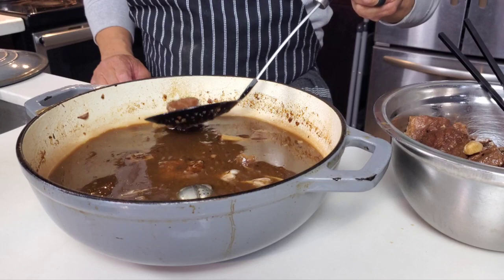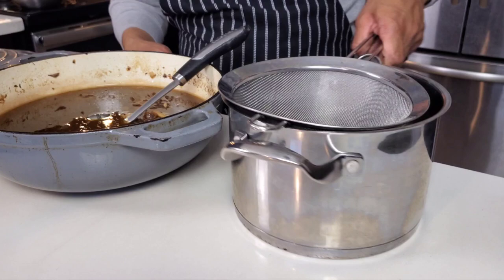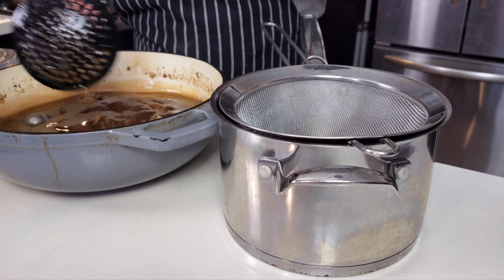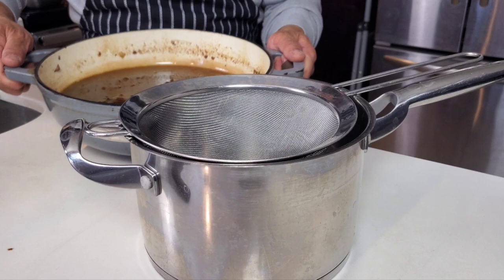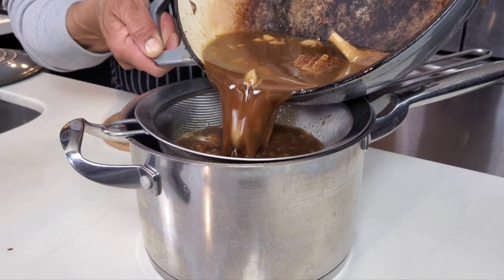All right, so now we're gonna strain this. To strain it, I really just have a pot, which I'll be reducing it in, and a colander, or strainer. And this is done. Actually, you know what? Let's take this out. Remember this bad boy? That's done its job, so that doesn't need to be there anymore. All right. And what we'll do is we'll just pour it through the strainer. If you have a chinois or some sort of conical strainer, that would be best because that, oh look, there's a piece of meat there, good thing. We'll take that out and reserve that too.